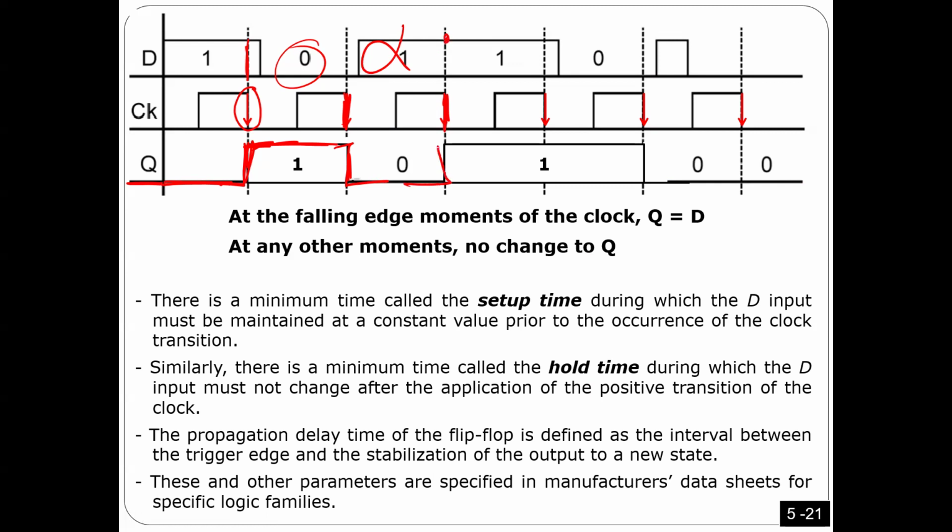This one is high, so this one has to go to high. Same thing here, only action taken here. This one is high, so it's going to continue high. At this moment, it is low here, so this one goes to low. At this moment, this is 0. Okay, guys, is that clear? Any questions?